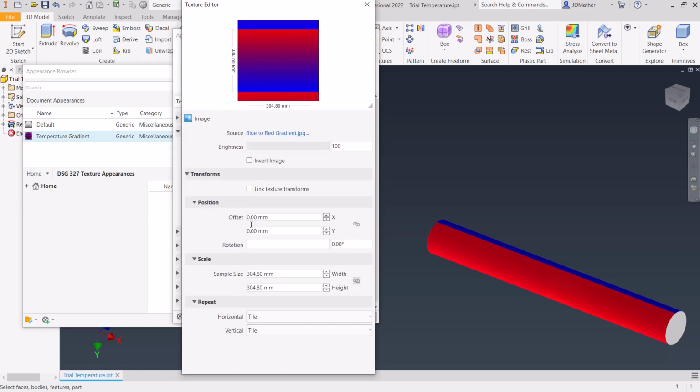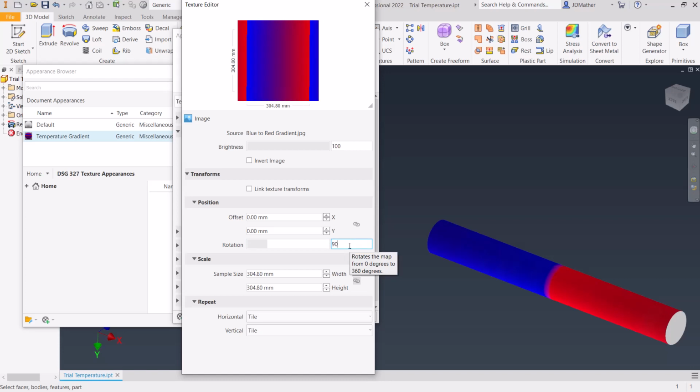and I'm going to then rotate this 90 degrees. So let's find the rotation, and there's a slider here. You can just drag this slider and see how it's going to affect that image. And so I want this to be 90 degrees. And then I'm going to turn off the tiling. Now I might turn this back on again.